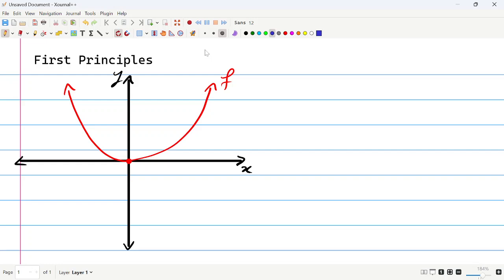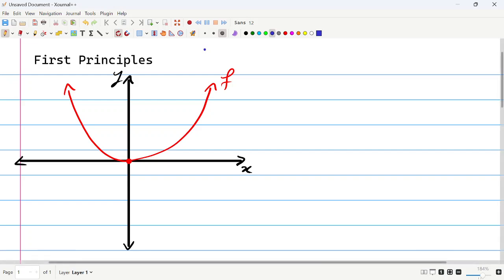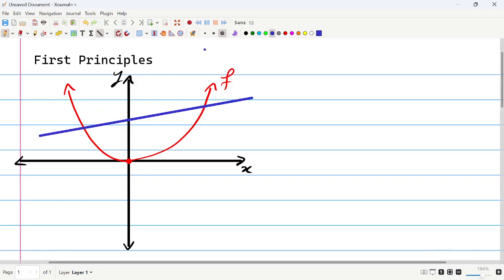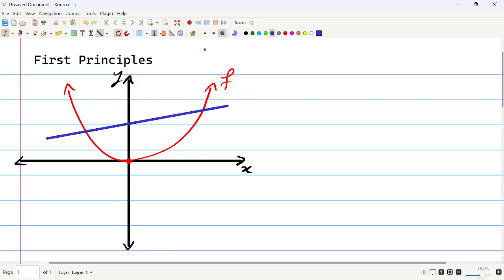Okay, but at the same time, if we look at the points, let me take a gradient like I did the last time. At some point, let's say that this point is somewhere like here. That is not a straight line. Here we go. So let's say that we have some line like that, a little bit shorter, and then that is going to be at this point of intersection and this point of intersection. But let's focus on this as the main point.